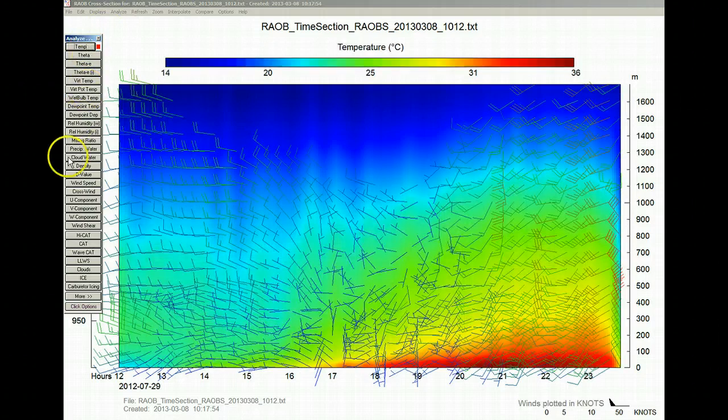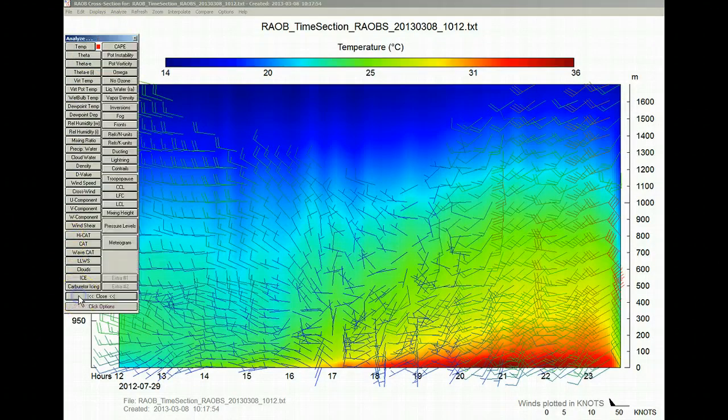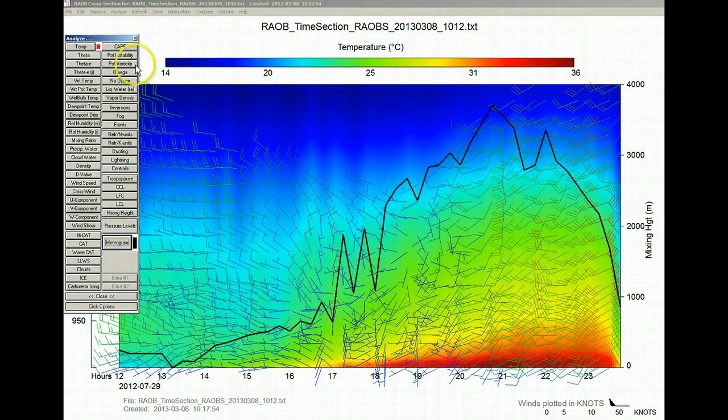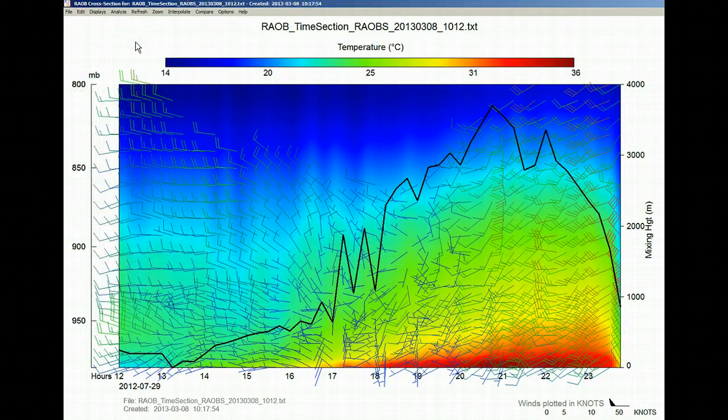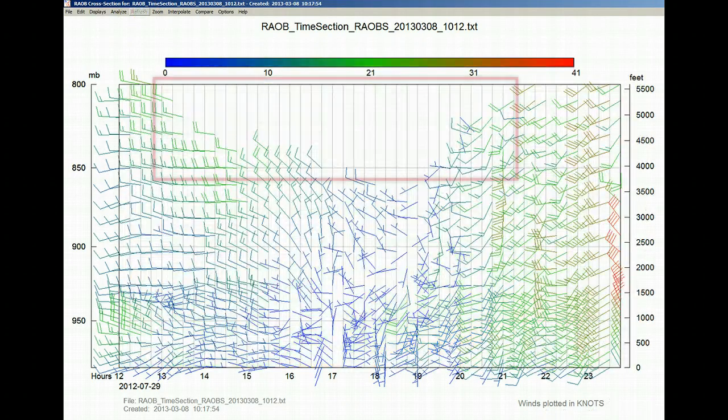And we'll add one more item where we'll use the Meteogram option to plot the mixing height line. Notice how warmer temperatures and southerly wind flow correlate to mixing height. Before I forget, the fact that there is a no wind region in the upper middle section of the diagram is not an error. It just reflects the available wind information from the source data.